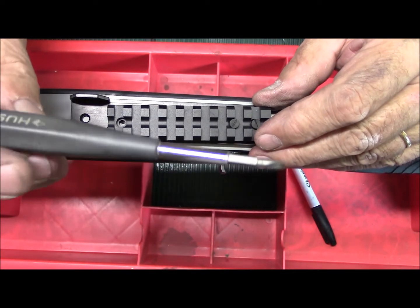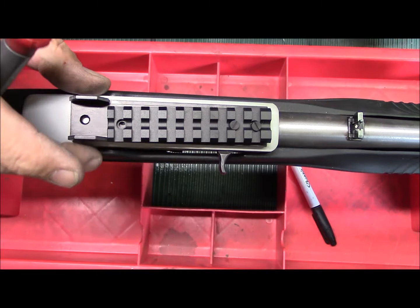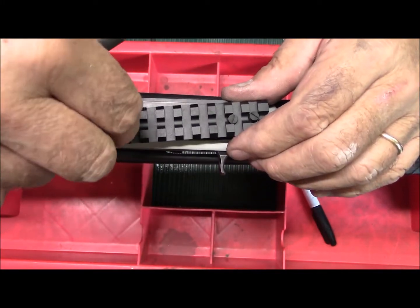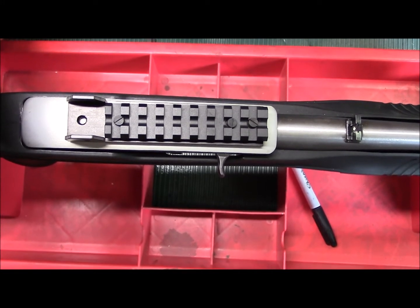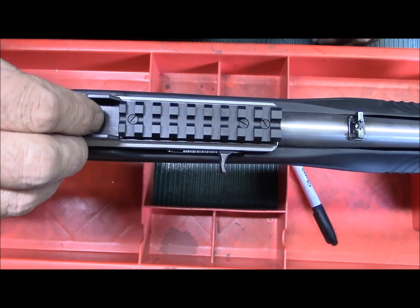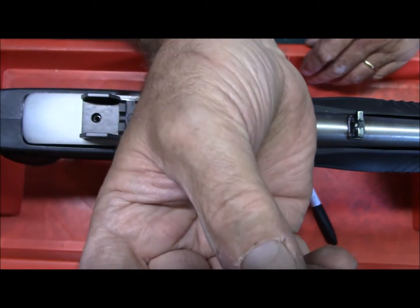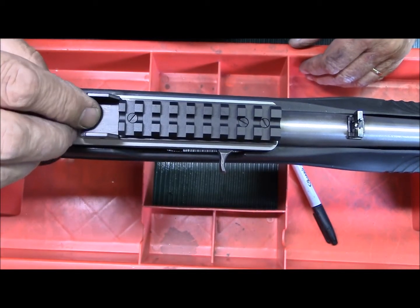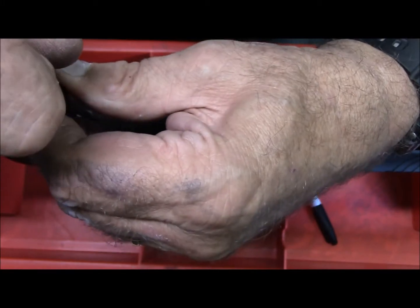Get your handy dandy little Husky screwdriver or whatever screwdriver you happen to have. And you're going to want to put the rear sight base on with the 3 front screws through the rail and through the sight base. And I'll screw those in real quick. Okay, the rail and the rear sight base are on. Now you want to add this little short screw that comes in the kit, little tiny Forster. Can you see that? If I can see what I'm doing, there you go. So the short screw goes in the back last, and I'm not Loctiting these just to save time. But put that in.